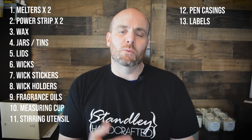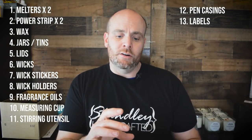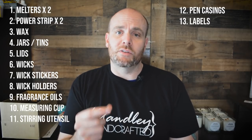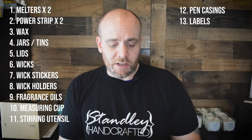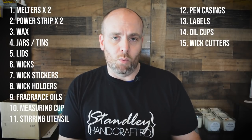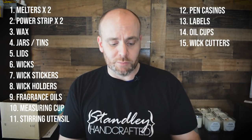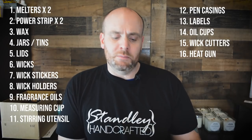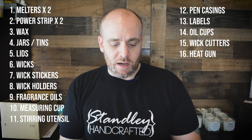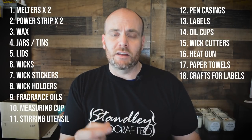You've got labels — I usually put my logo and the Vino Aquino logo on mine, with the middle part blank so people can style their own labels. Another item on the list is letter stamps with ink pads so they can put whatever they want on them. I've got small shot cups for the fragrance oil, wire cutters — just wire snips or cutting pliers from Home Depot — they cut the wicks extremely well. After you're done, everybody removes their bag clips and you can just walk around and clip everybody's wicks. A heat gun is good to have too — if someone moves their wicks and messes up the tops, you can just smooth that out. And paper towels, of course.